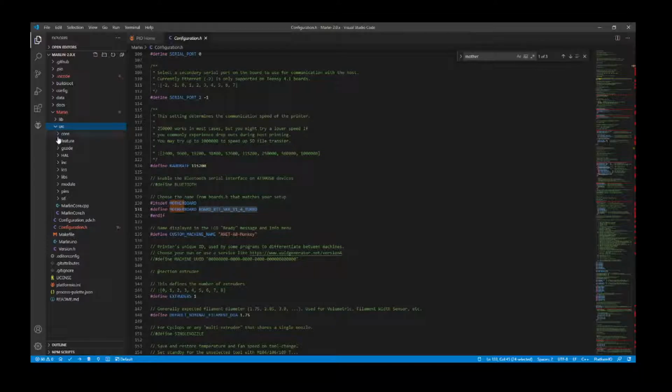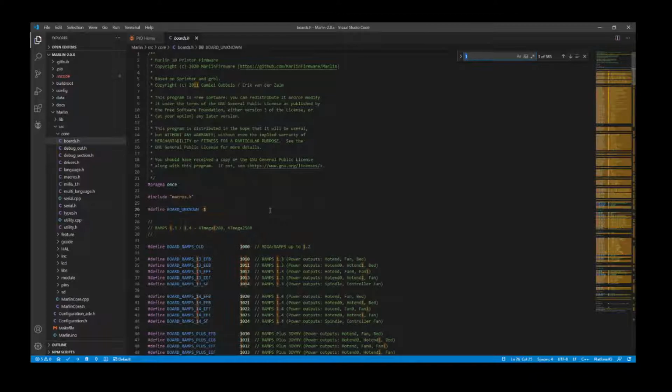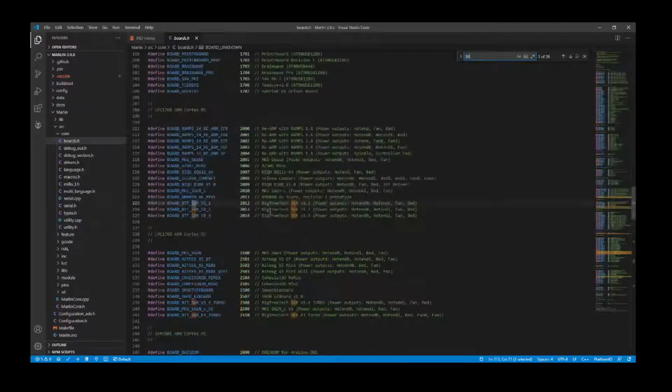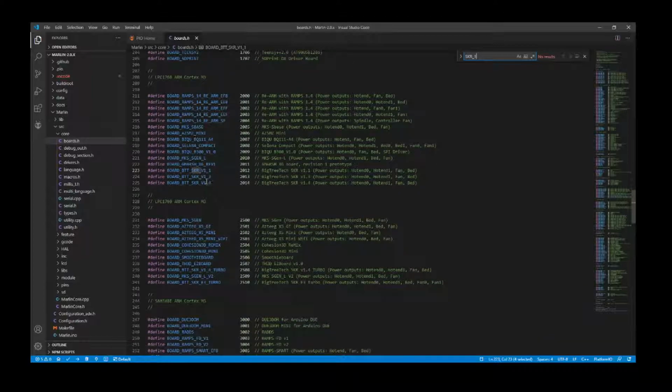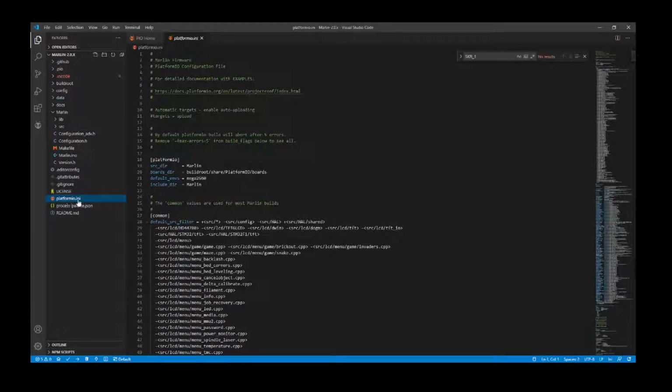So if you go to the source for boards.h, you do a search on SKR_1, you'll see that this is the regular SKR, and then the turbo's down here. The actual chipset is LPC1769. So that's going to be our default environment for platformio.ini.